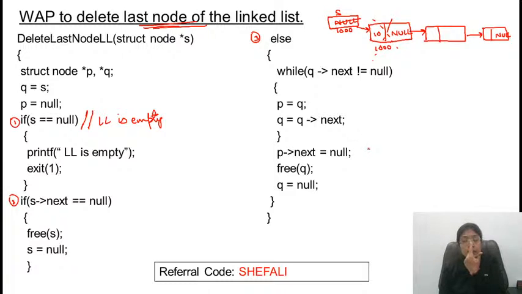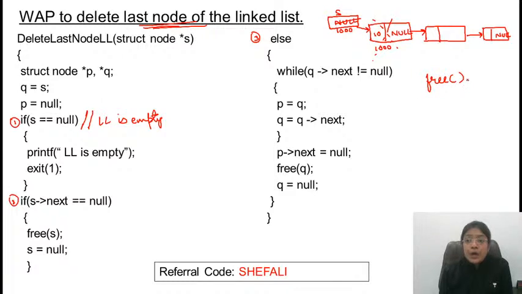Before adjusting the pointers, let's talk about one important point. See, whenever we have to insert a node in the linked list, first of all, we need to create a node. Node की creation कैसे हुई है? That is using dynamic memory allocation. For that, we have used the malloc function, right? So this means that whenever a node is required, at that point of time a node was created. When it's deleted, it's no more required. In that case, we need to free the space, to deallocate the memory. Allocation memory की कैसे हो रही है? By making a call to the malloc function, and deallocation is done by the free function.